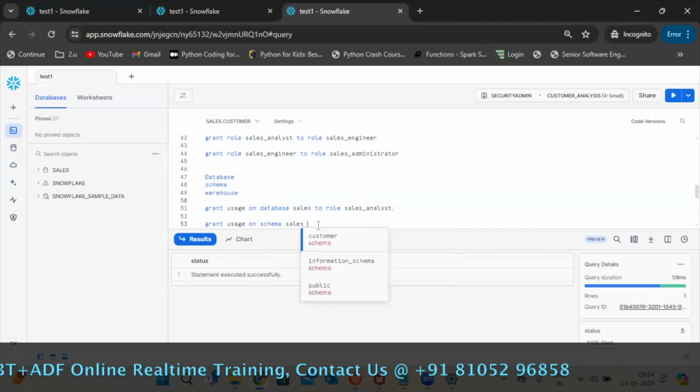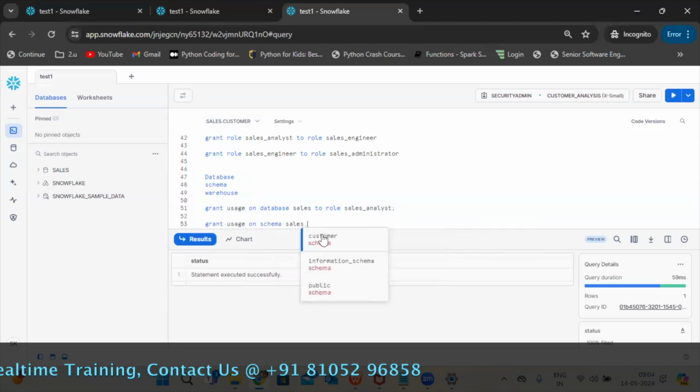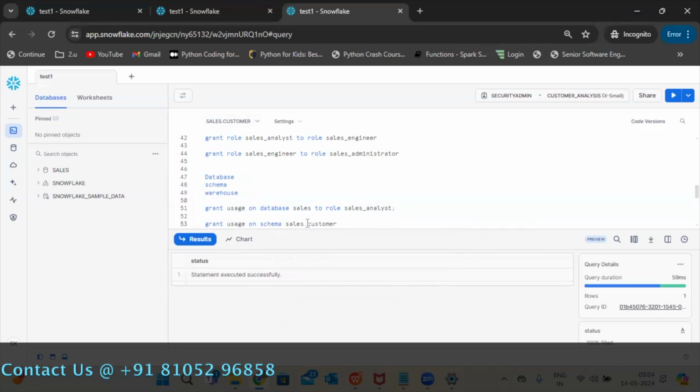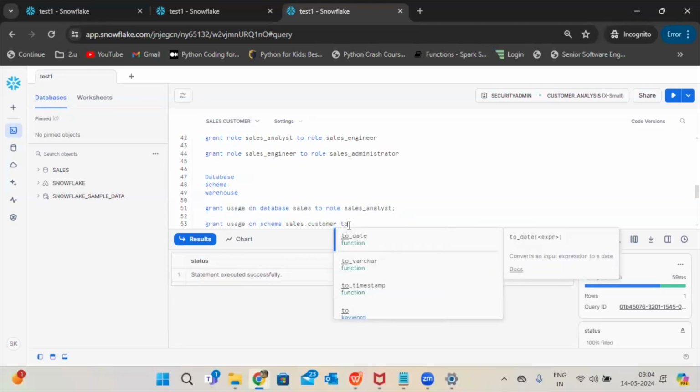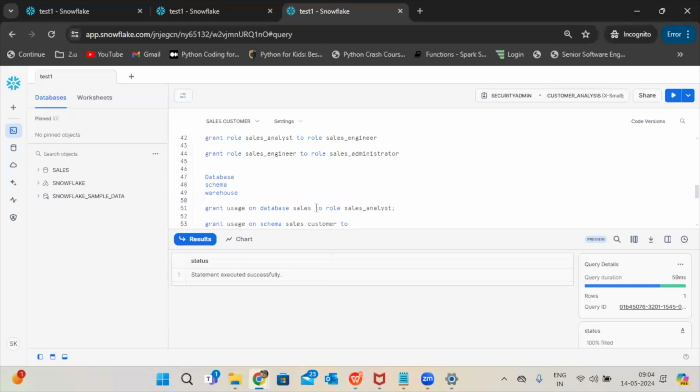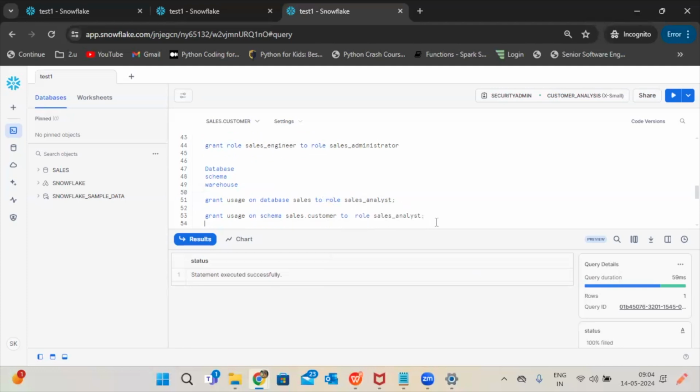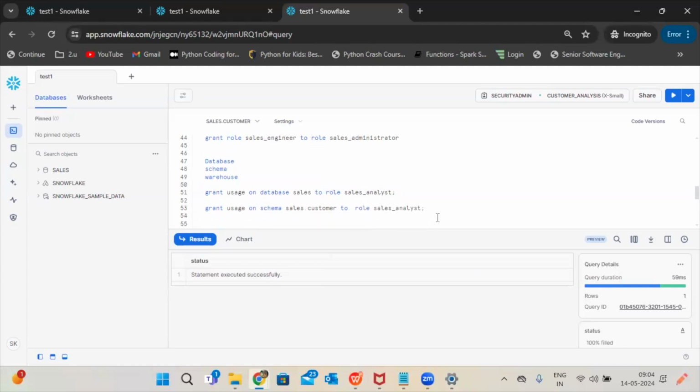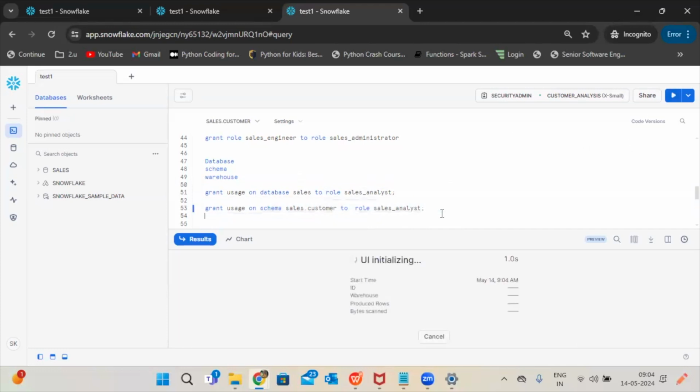So sales is the database, customer is the schema. So on the schema, I'm going to give access for usage, to the analyst role. So now you have database access, and now I'm giving schema access for the same analyst role.